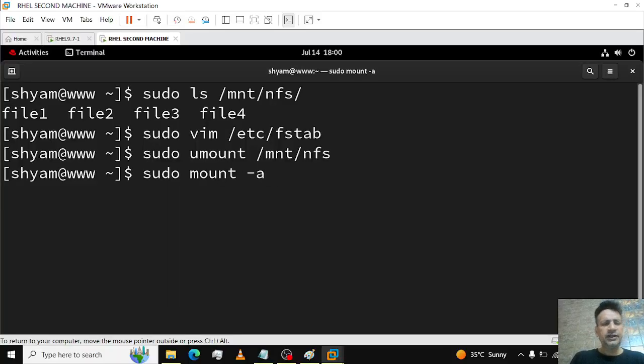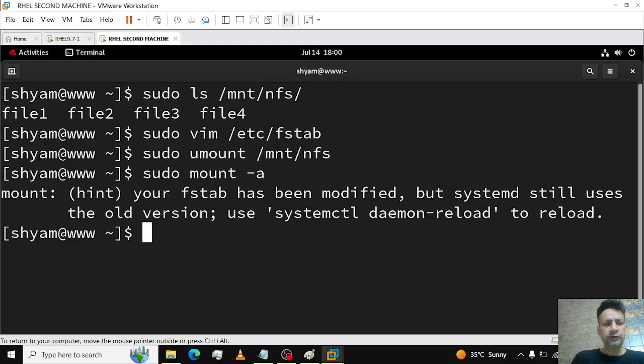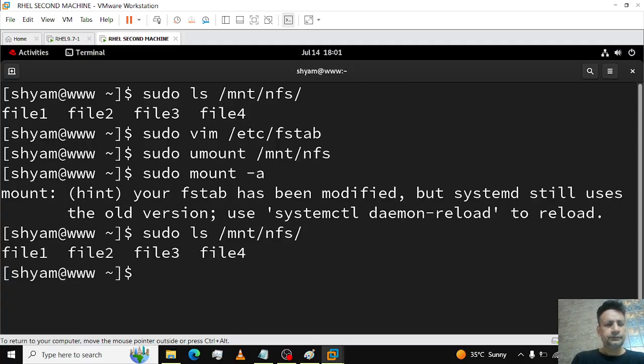If your /etc/fstab entry is good, then it will mount again. So I can check ls /mnt/nfs. Yes, it is mounting again. Without rebooting, I have checked that my /etc/fstab line is okay.